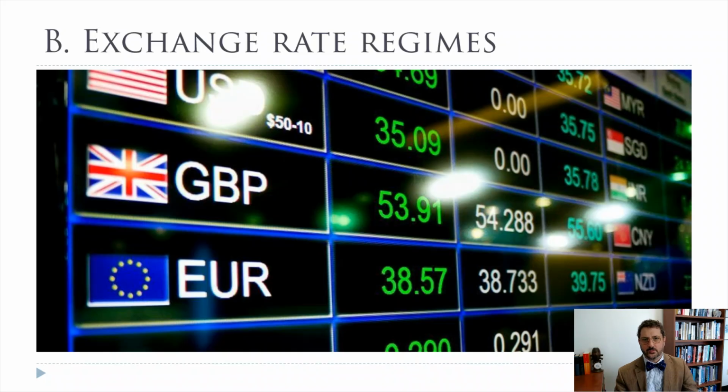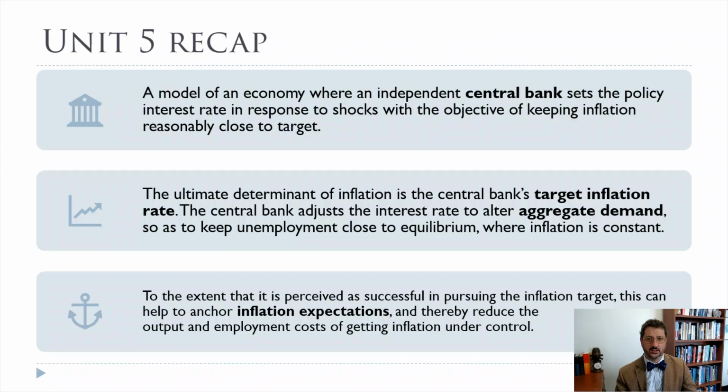All right. So let's talk about our different exchange rate regimes and even what we mean by exchange rate regimes. But first, we have to go back a little bit to Chapter 5. In Chapter 5, we talked about monetary policy, right? We talked about the central bank, the Federal Reserve in the United States, that is targeting a policy interest rate in order to try to smooth out the business cycle, keep inflation at its target, and keep unemployment and GDP at their supply side equilibrium.